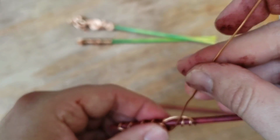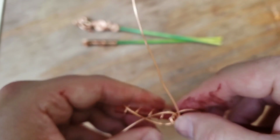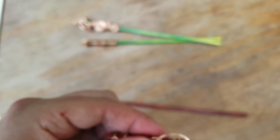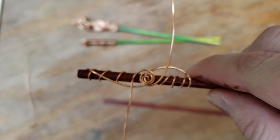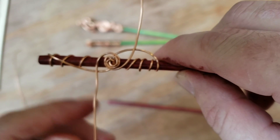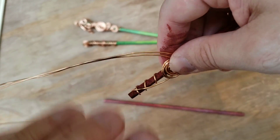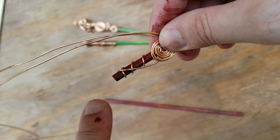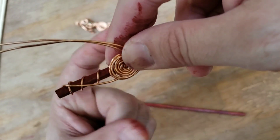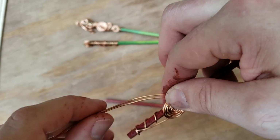And just keep pressing this to keep the wires from jumping over top of each other so they stay flat. But then just go round and round and round. Sorry, I'm jumping out of the camera because this wire is like attacking the camera. But take it from there and just keep going around as big as you want it. And now you just swirl out, do fancy stuff, and then come back and anchor it. So you run out of wire. When you run out of wire, close it off with two loops, and that's it.